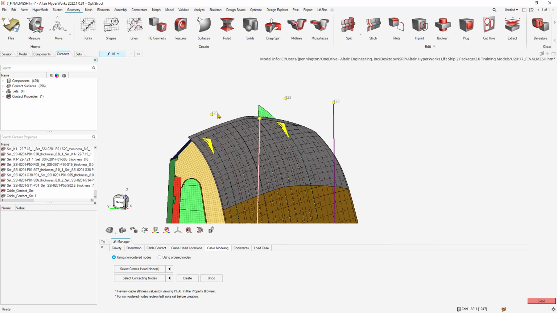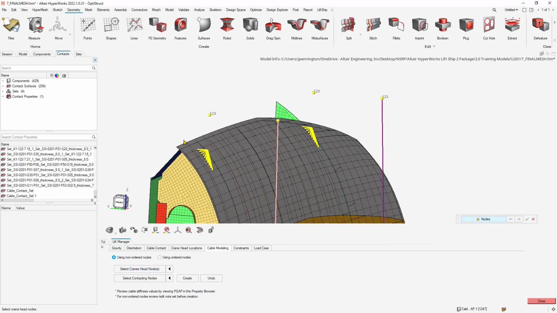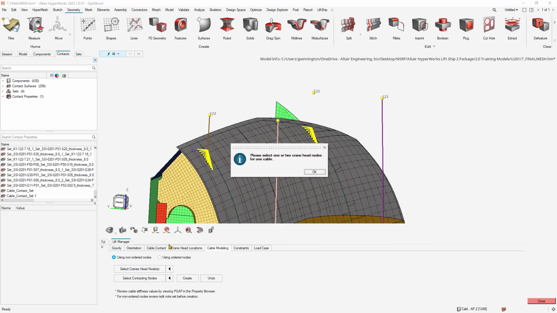And then we'll go over here, and this one's the easiest one. There's a contacting node, create, and we'll do one more. Here's our crane head. Oops. So going a little too first-person shooter speed here. All right, let me slow down a little bit. And create.